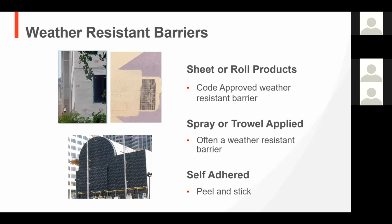So speaking of weather barriers, you've got options here. Upper left is a building wrap, and I know there's all different kinds of that out in the marketplace now. What we'll see more often is a roller applied or trowel applied air and moisture barrier of some kind. It's basically they take a paint roller with a certain nap and they roll out the material, let it dry, put a second coat on, let it dry, and there's your air barrier. You've sealed everything up real well. So that's certainly a popular option. And then of course the peel and stick membranes. I know there's a lot of folks that are fans of those, so they're an option as well. So you know, any air and moisture resistant barrier or weather barrier, air barrier will work in these systems.